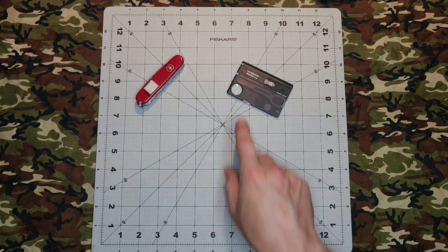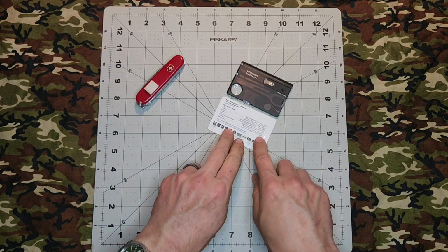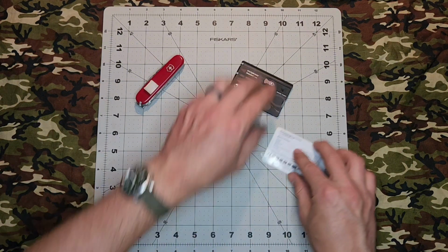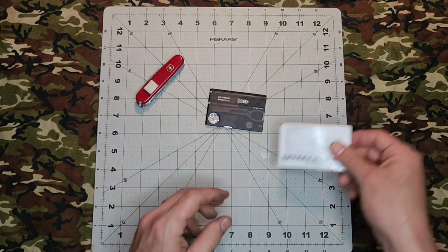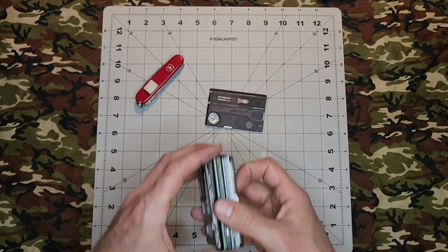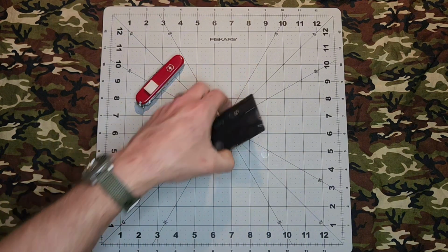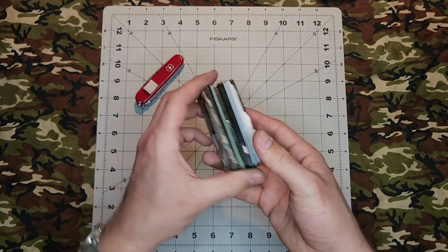The other benefit to this is, well, it's right there in the name, Swiss card. So this is about the same size, little less wide than a credit card, which allows you a couple options. One, you can add it to your wallet. So this is a Ridge wallet copy, and I can just slide it right in, and it fits in with the rest of my credit cards.